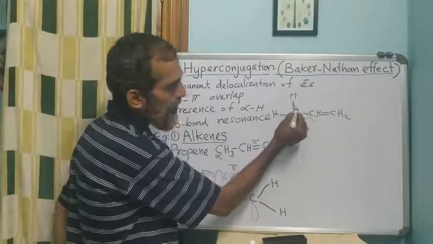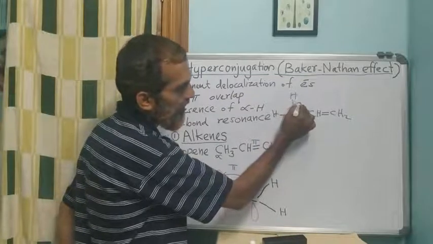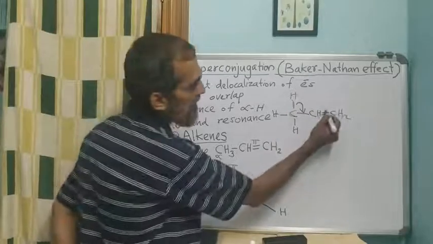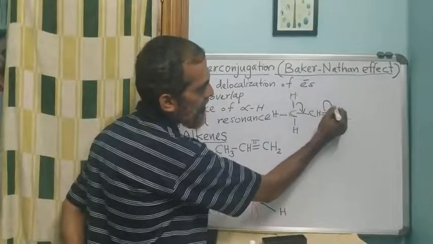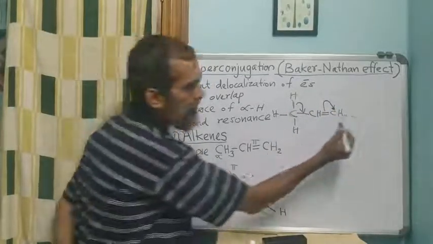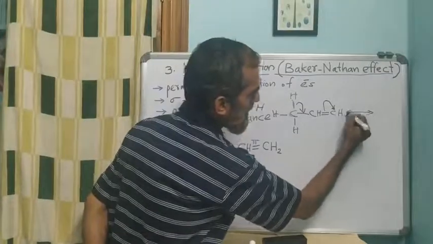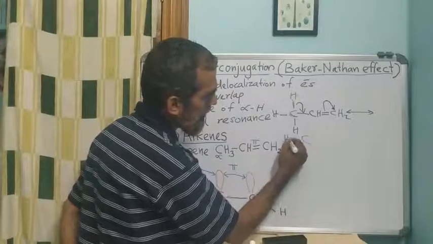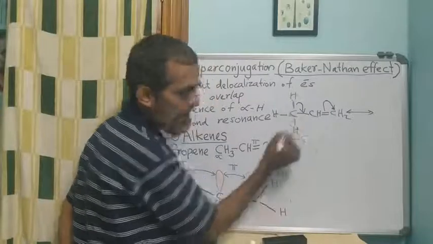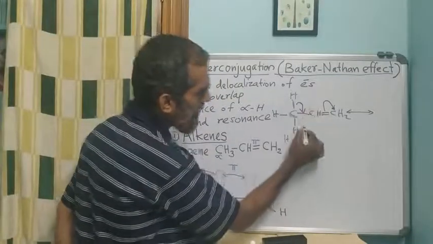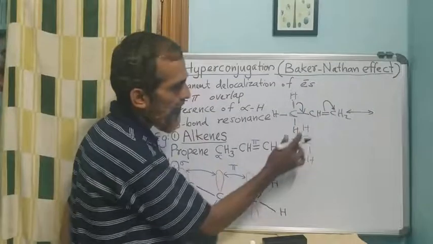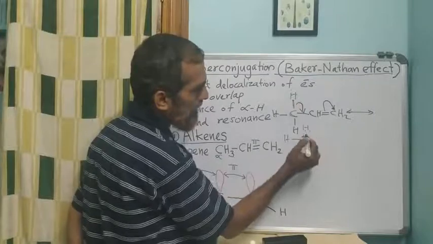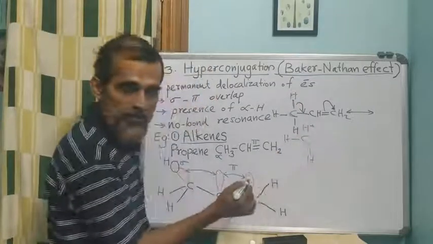So this sigma bond can be shown to delocalize into the next place like this, so that this pi bond will move to this carbon. Using curved arrows, we get the next structure as: these 2 CH bonds are intact, and this bond is shifted, so hydrogen will be there without any bond, and it is losing this electron, so it will carry a positive charge.